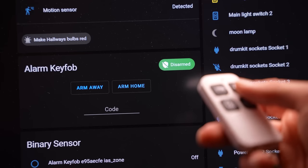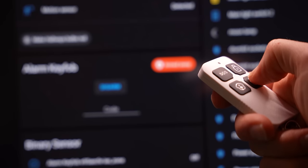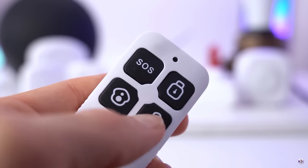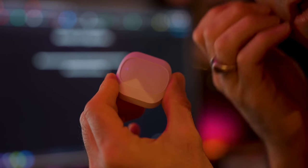I pressed a button on this thing and things happened in the Home Assistant dashboard. I didn't have to install an additional integration. I didn't have to go and alter lines of code. I pressed a button and it worked. And that is super weird because this thing is super rare. It came with like some kind of Zigbee security system and I can't find it anywhere. The fact that the people that made the Conbee stick have coded up an integration that works with this is some kind of miracle.